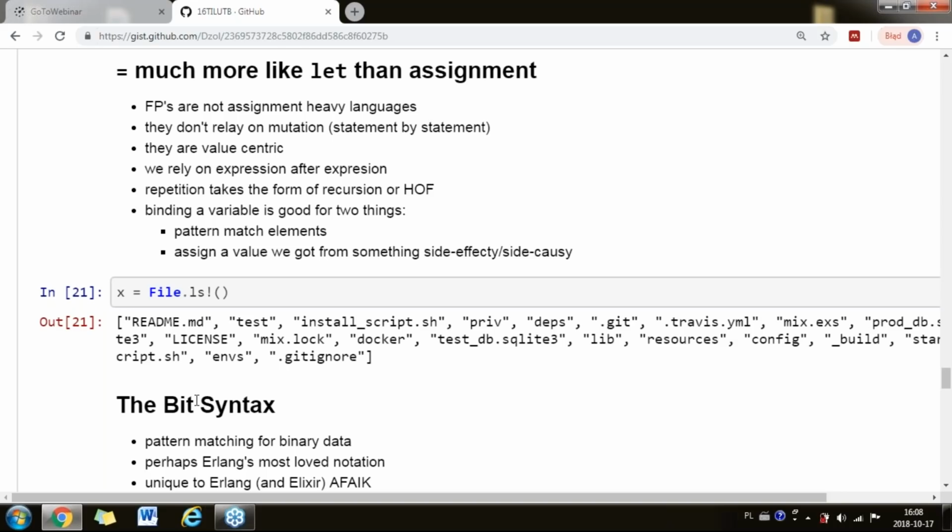So in most cases, just using a value in place, building an expression, calling a function, using a pipe in Elixir really helps. You find the whole paradigm just doesn't lend itself to really using assignment anywhere near as much as it does to function application and passing arguments around. And so the equal operator can be really helpful if we're very disciplined with its use to just signify that some operation we've done is actually side effecting.